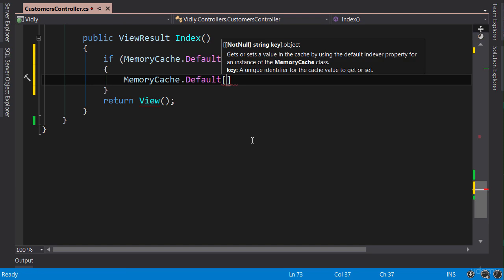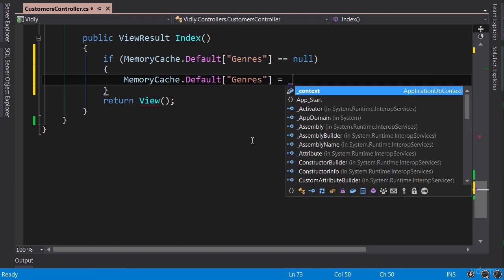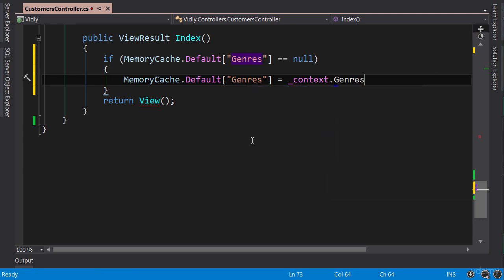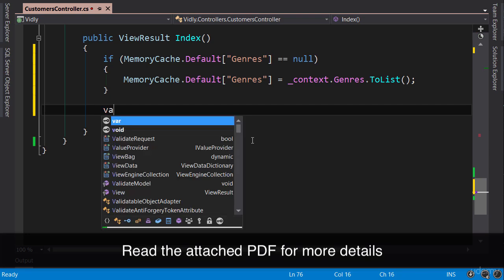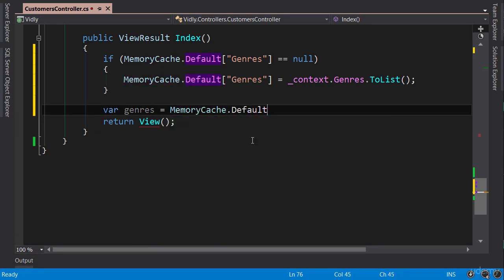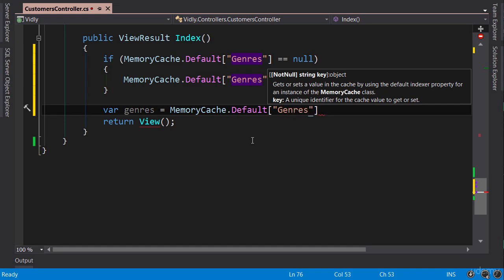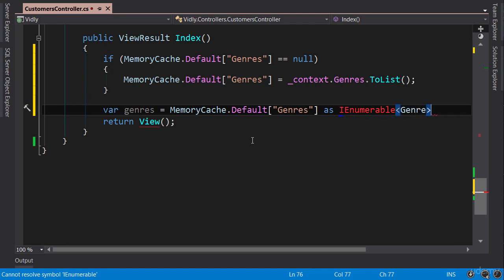MemoryCache.Default of genres equals our context, the genres, ToList. Otherwise, we get genres from MemoryCache.Default of genres. And note that this returns an object, so you need to cast it to an IEnumerable of Genre.